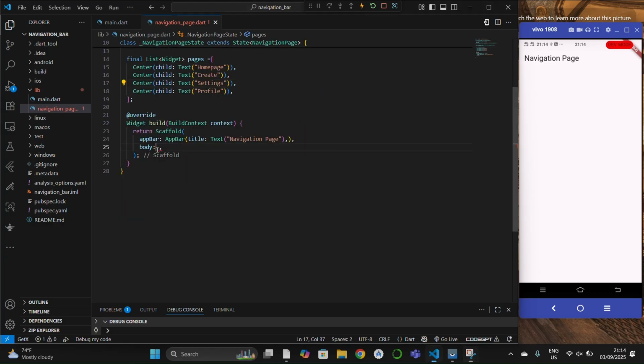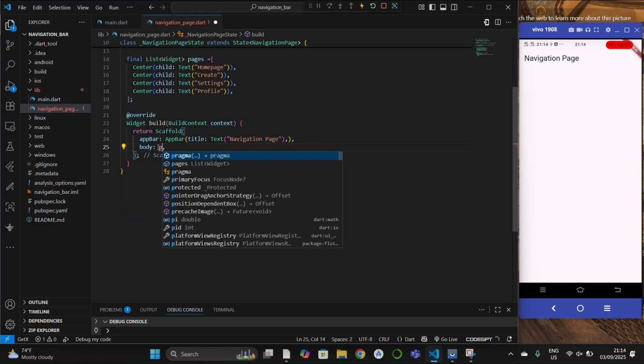After this, I will create my bottom navigation bar button in my body section.